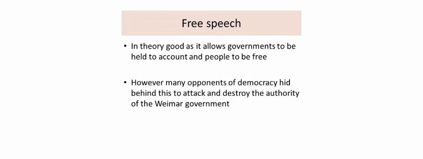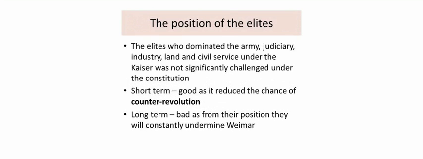So you can argue by having too much free speech, it strengthens the elites. Sorry, the elites and literally the extreme parties who hate and want to destroy democracy. Obviously, the thing to point out, though, is what's the alternative? Would you have no free speech? Is that democratic? Okay, finally, the elites were also completely unaffected by the Constitution.